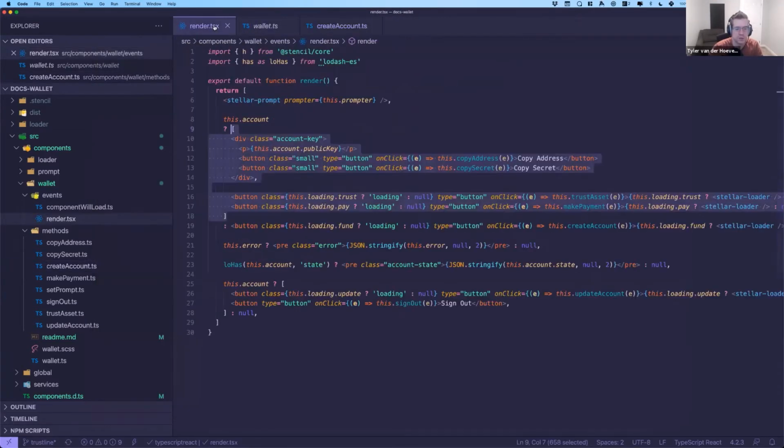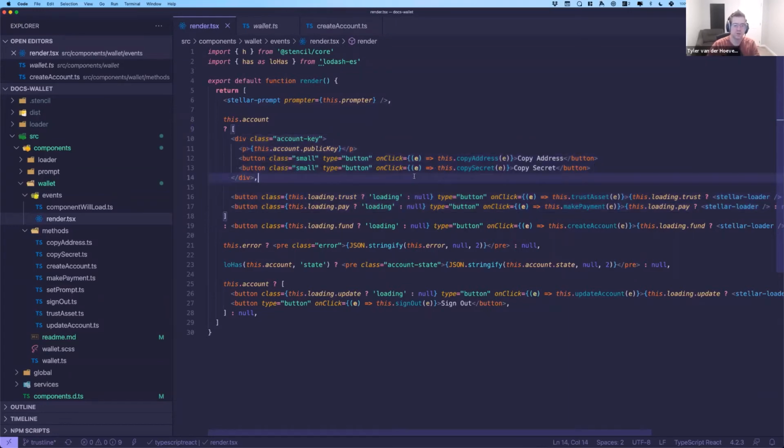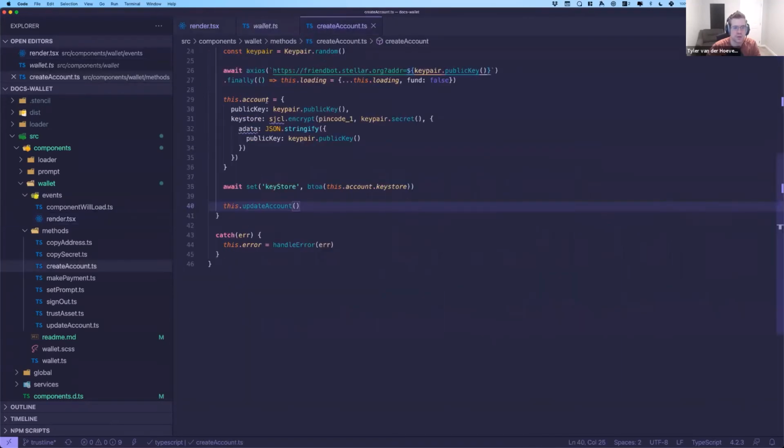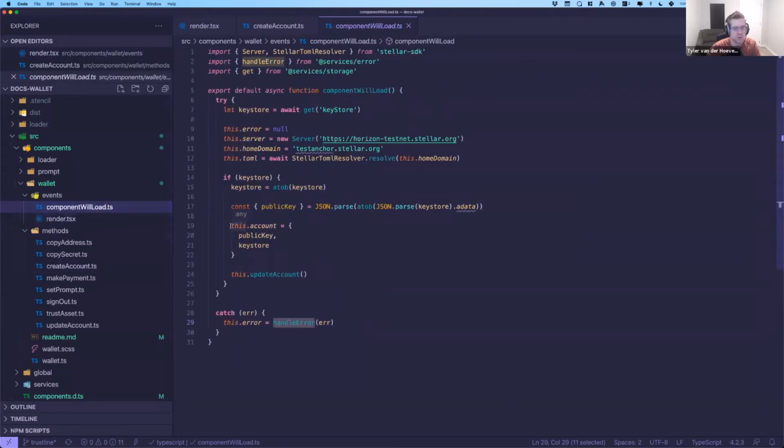All right, so now we've created our account. We can move on to some of the functions and methods within the state once the account actually exists. The first two that we'll notice up at the very top is we first put in this account.public key, which if you recall from create account, we loaded into public key right here. And I also think in component will load, we do the same thing if the key store exists when we pull it in.